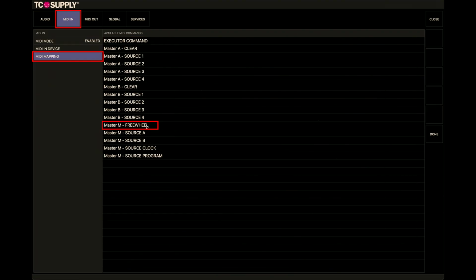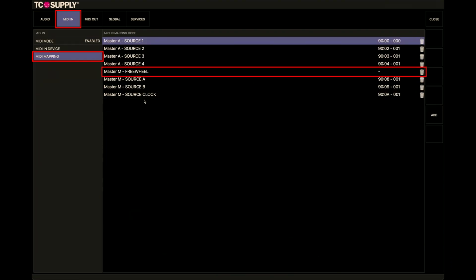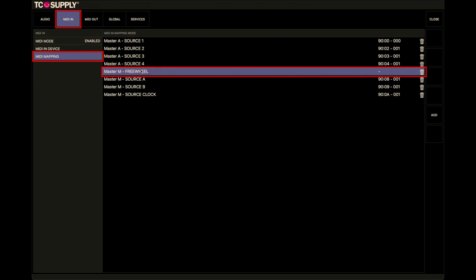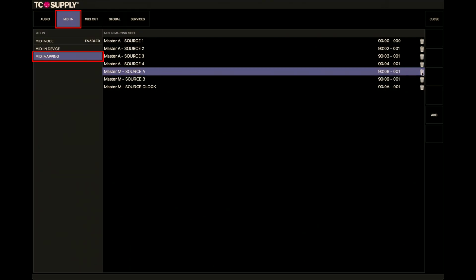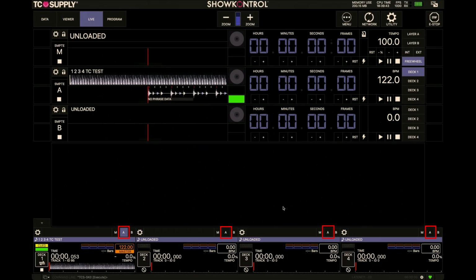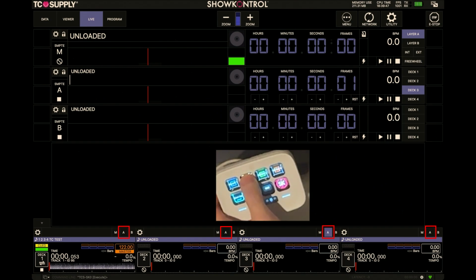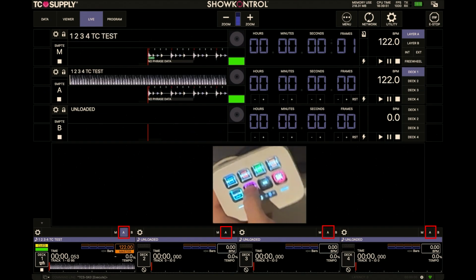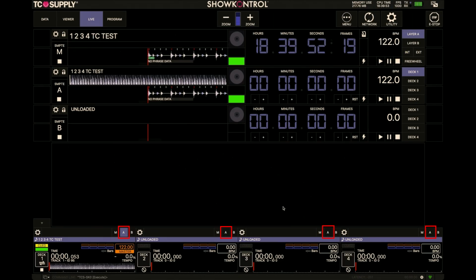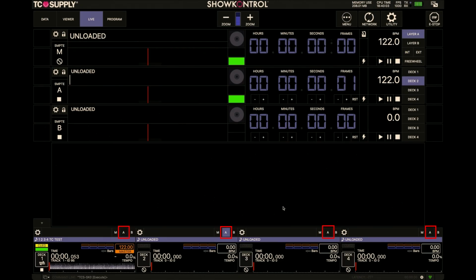If I wanted a mapping for freewheel, I would click it, make sure it's highlighted, and then select a button to assign. I have done this for everything I need, and if we go to the main menu, you can see I can jump between different masters, and I could select the clock as well. So if you want to swap tracks manually, this is the way to go.